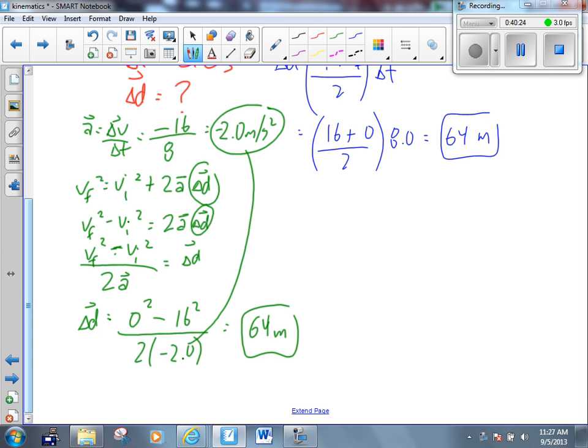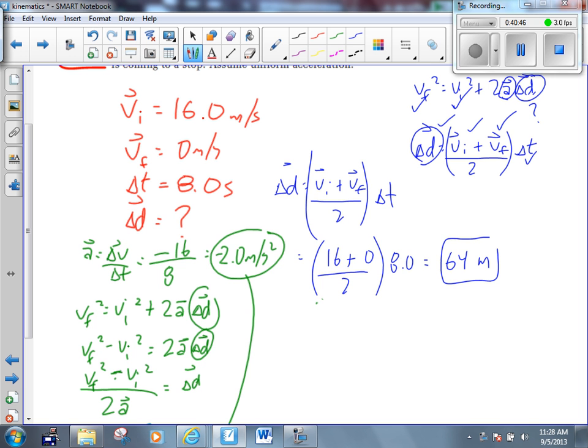If Fraser does it the second way, which takes quite a bit longer and is a little bit harder, it doesn't matter. As long as he does it correctly, it will give him the correct answer, the same as mine. And I'll mark that correct too, even if it's not the simplest way to do it. Clearly in this case, this was the easiest way to do this problem, right? But don't panic. If you do it another way and you get an answer, great. Go with it. Don't necessarily look for that simplest way.